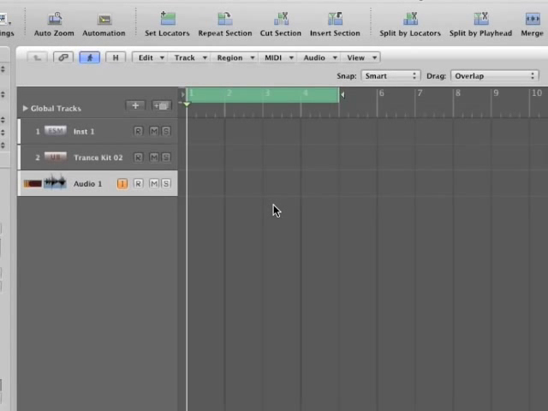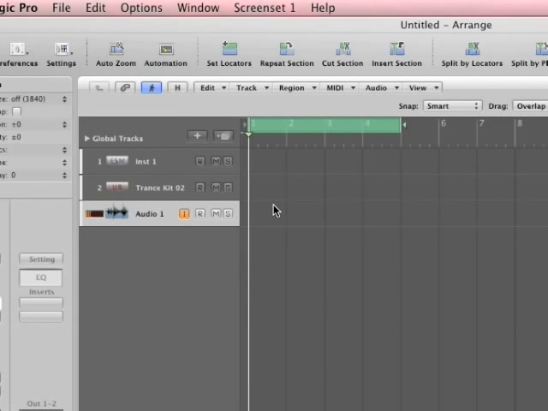All right, so sidechaining. According to what I talked about with compression, I make an analogy where compression is kind of like your mom sitting in the seat next to you, reaching for your volume knob every time the music got loud. Well, with sidechaining, it's like your mom is listening to an iPod and she reaches for the volume on your stereo when she hears something get loud on her iPod. Okay? Here's how that works.